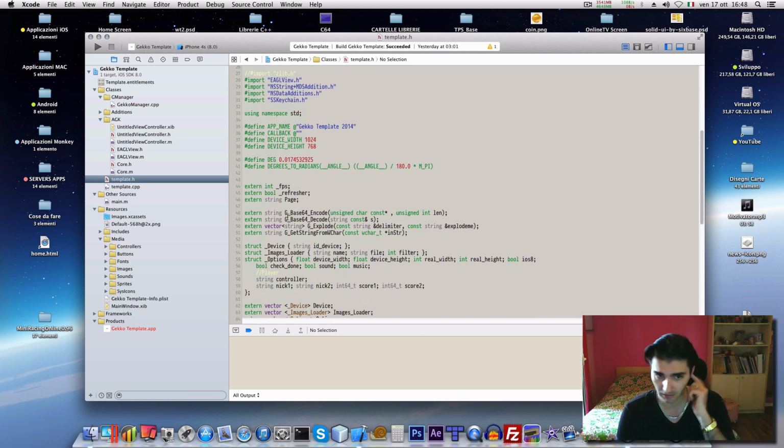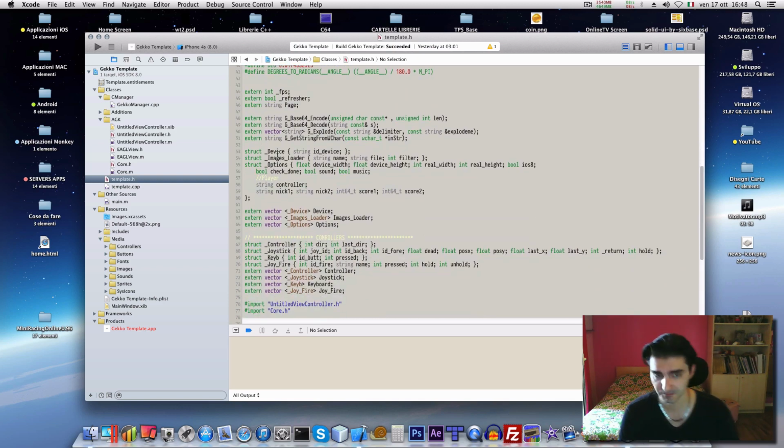I also give you the base 64 encode and decode with strings, the Gekko explode, the same as PHP explode, and get sync from WHR.